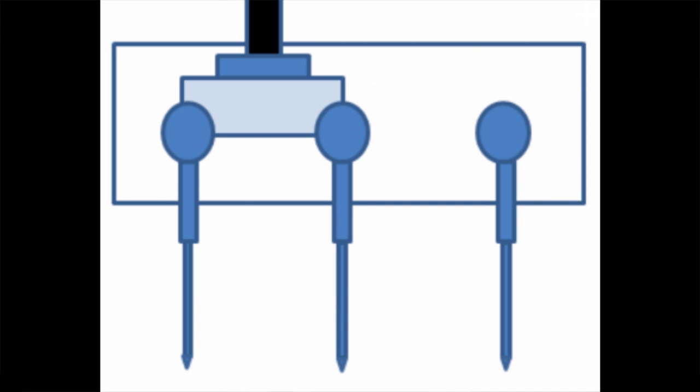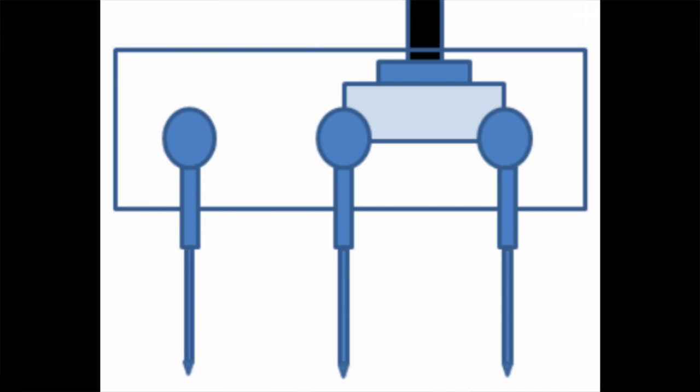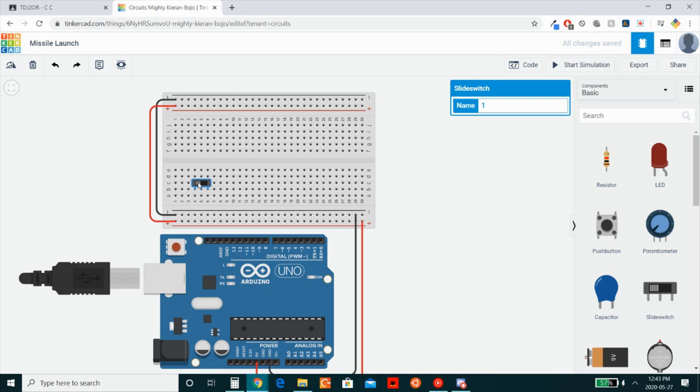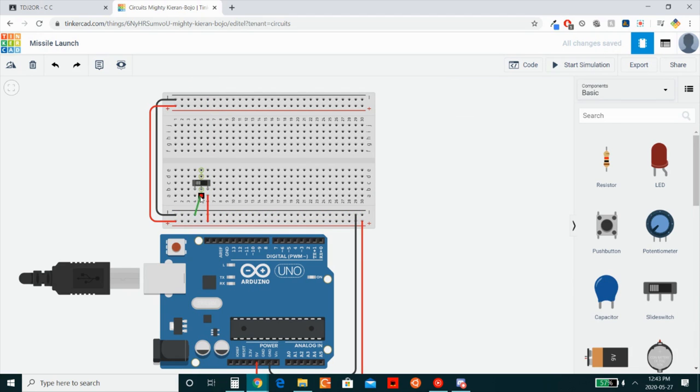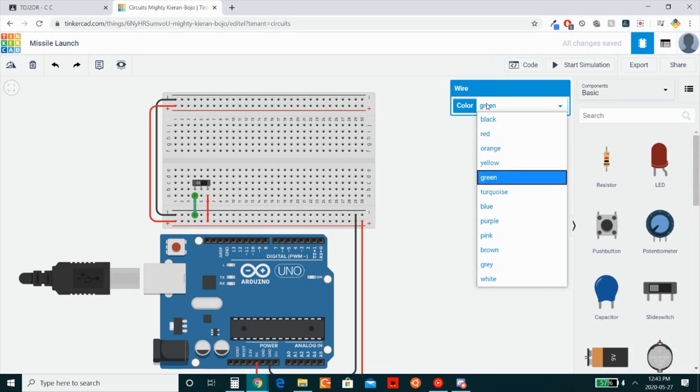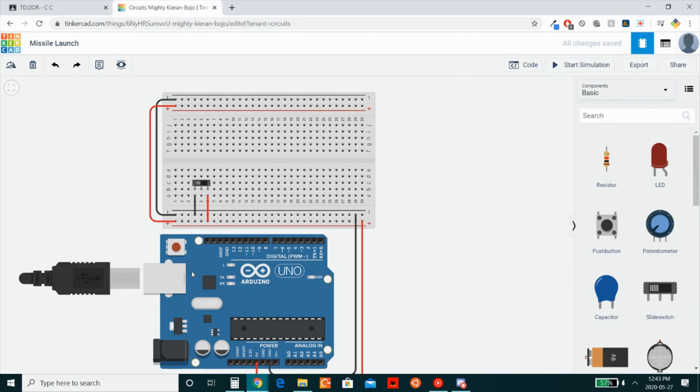So what we want to do is read which state the switch is in, if it's this way or the other way. We can do this by having one terminal connected to ground and the other connected to 5 volts, and then reading that signal. Let me show you what I'm talking about. So if we power one terminal with 5 volts, and we make that red, and the other one with the ground, now we can go ahead and get a reading from here.